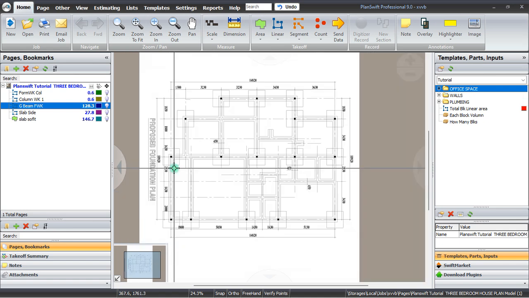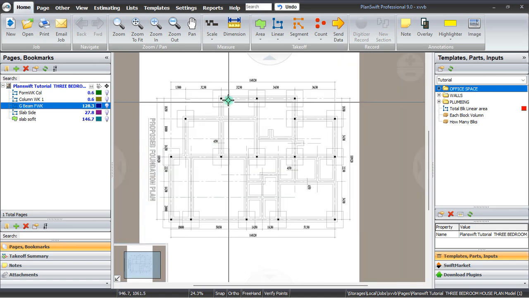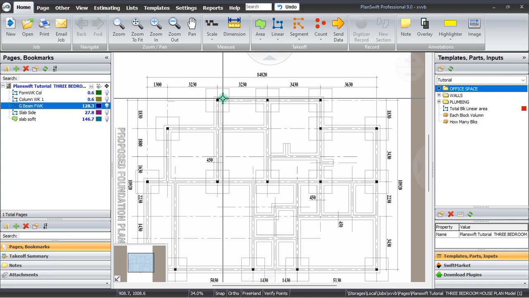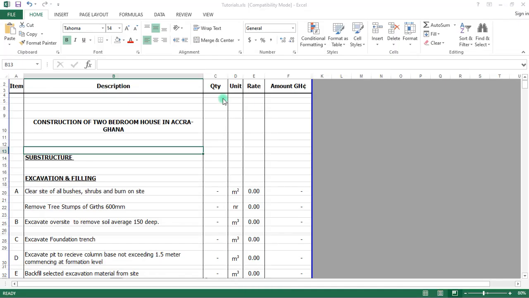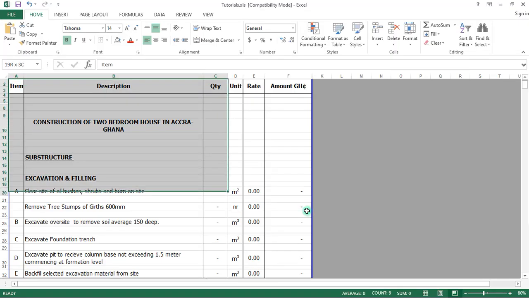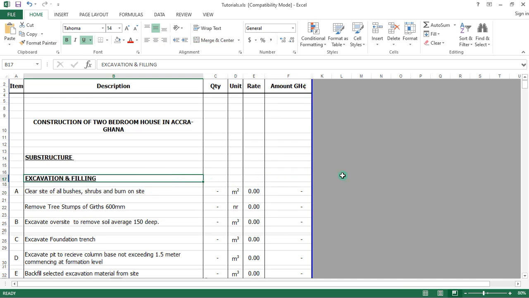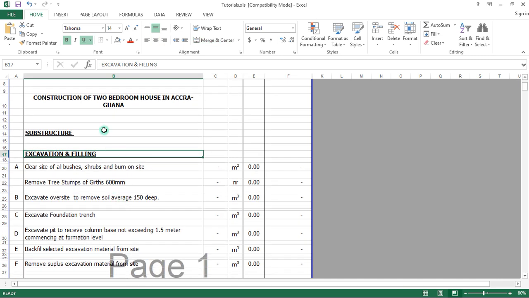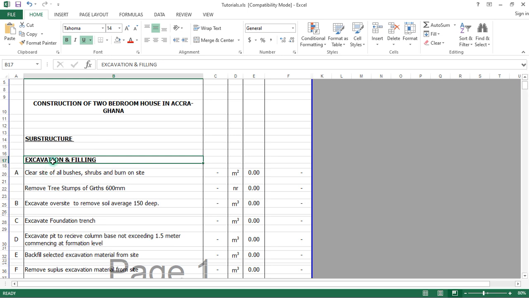Okay, so this time we will go to our bill of quantity so that I can explain some few items. So I'm going to my Excel sheet. This is a sample of bill of quantity I'm working on for this project. My point here is how will you understand these items listed here? How do you come by them? For instance, you know that from the beginning of the project you have to clear the site. How do you get this in a standard description and measurement even?